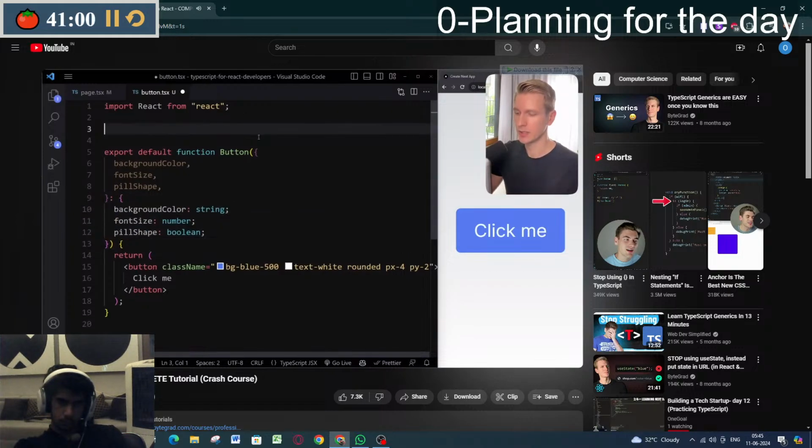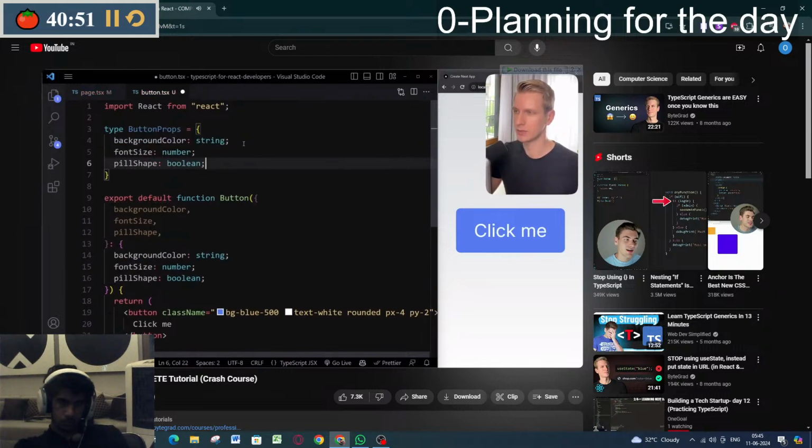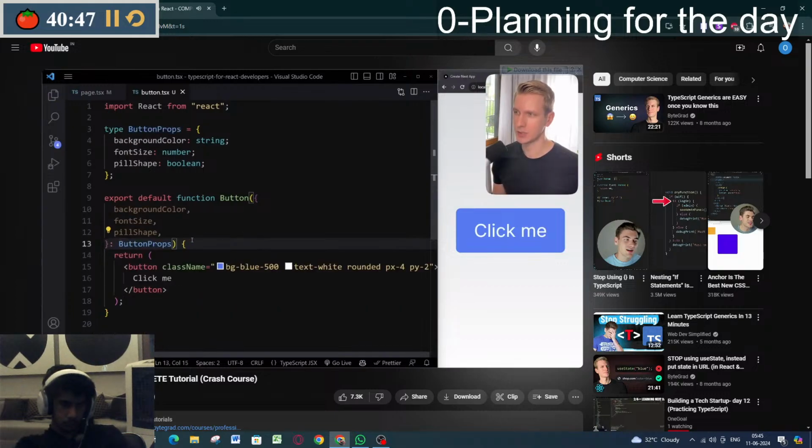We're going to create a separate type. So in TypeScript, we have type, and we can call that, let's say, button props. I like to use the name of the component and then just add props. And we can say, well, this props is going to be an object with all these properties. So we can just paste this here, and now we can use this name. Instead of writing it inline, we can just specify this name here. You can see now it's much cleaner. It works the exact same.